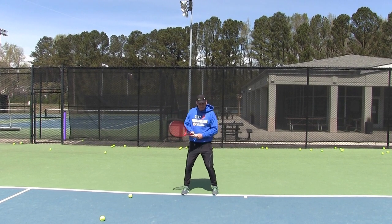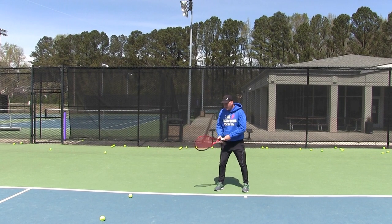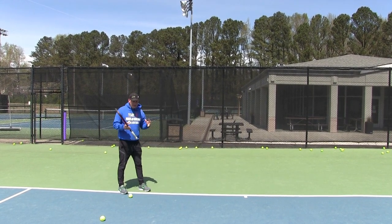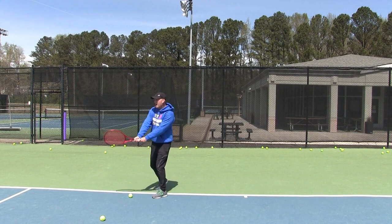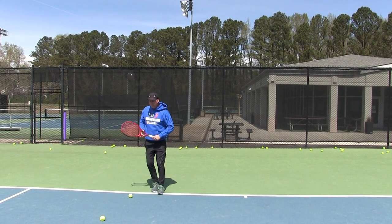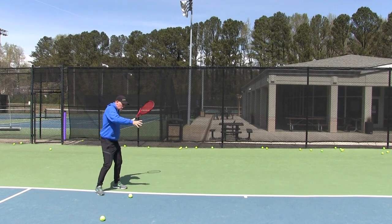So rather than just thinking about even forehands this side of the mark, backhands this side of the mark, you're thinking, how many times can I move over here? And what's the advantage of doing this over just hitting a backhand? Because when you go to hit a backhand up the line, it's taking a lot more risk as opposed to if you were to move here and hit an inside-in, because now it's kind of like you're hitting a cross-court ball.